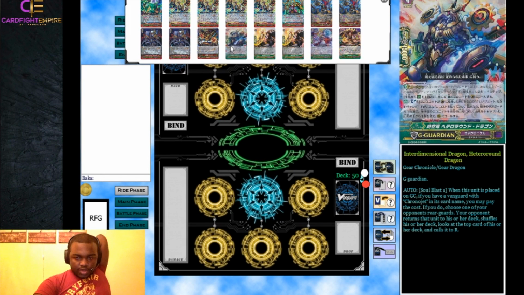Your opponent will choose that unit and put it back to their deck, and then shuffle their deck, and then top deck the top card of their deck to the field. So what that means is that if your opponent has a really big rear guard that's going to swing at you, you could G-Guard with this, send that card back before it ever attacks, and then make them top deck a card and call it, and they might not even be able to attack with that new unit because they might put a trigger on the field. And it's a forced call, so they do have to call the top card of their deck.